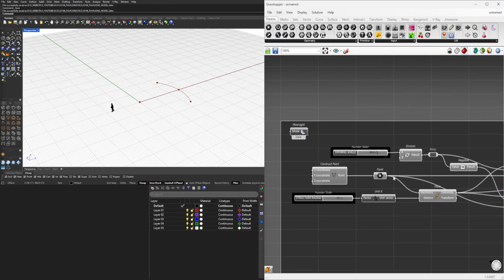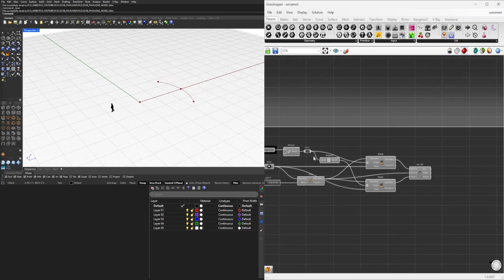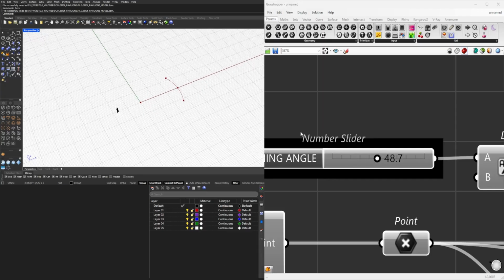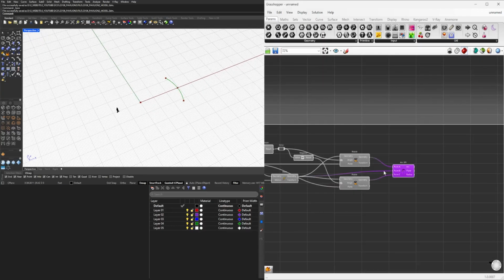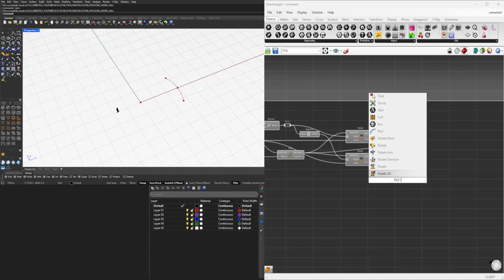And the logic, how it works here, is we have the radius, then we have the angle, and now what we need to do is take this arc and rotate it all the way around. So let's bring in a rotate component.